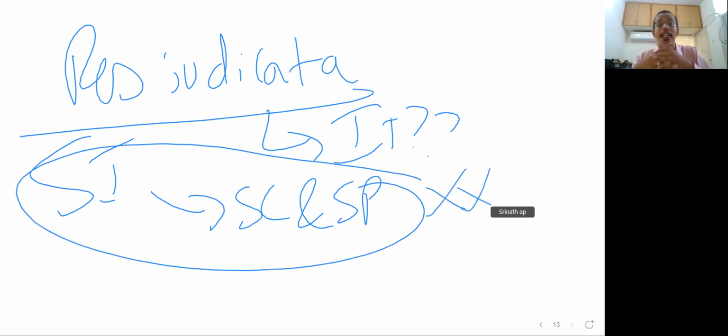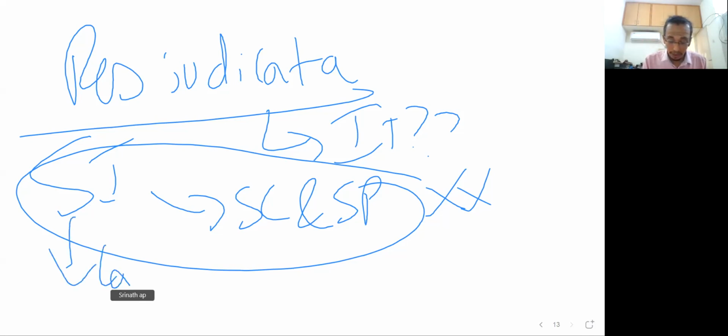I'll just give an example. A and B are fighting for a piece of land. They went to the Madras High Court, and the Madras High Court decided that the land belongs to A. B may not be happy with the judgment. So what does he have to do? He has to go only to the Supreme Court. He cannot again go to the High Court. If he again goes to the High Court, then where is the matter? It just keeps on revolving. Next, the High Court says it belongs to B. Now again A will go to the same Madras High Court. Where is the finality? Finality will not come. So res judicata means same issue. What is the issue? The issue was in relation to the land.